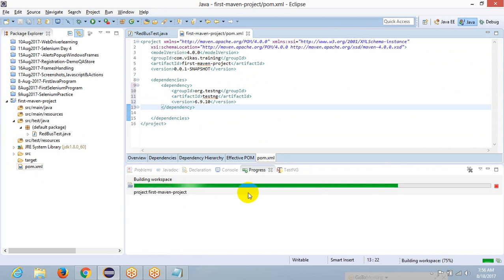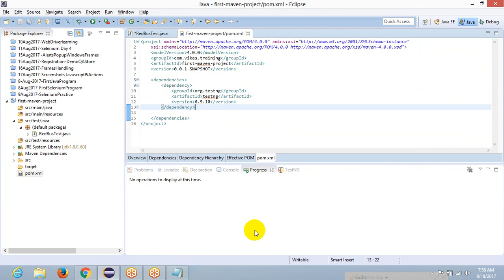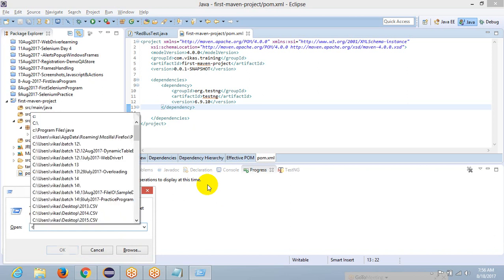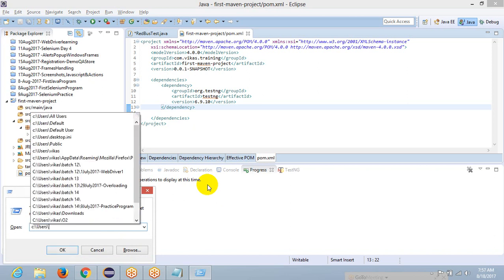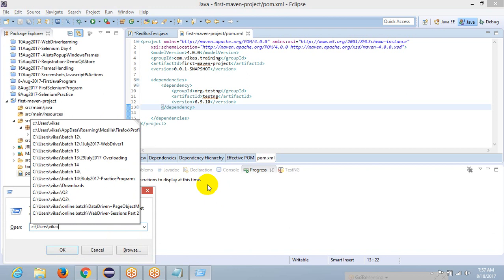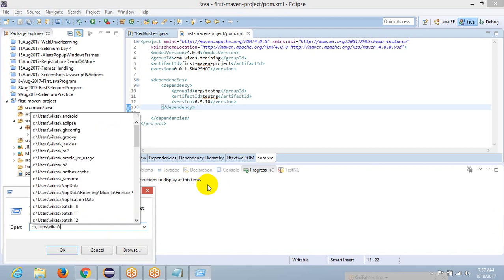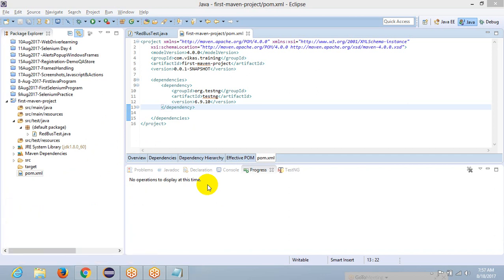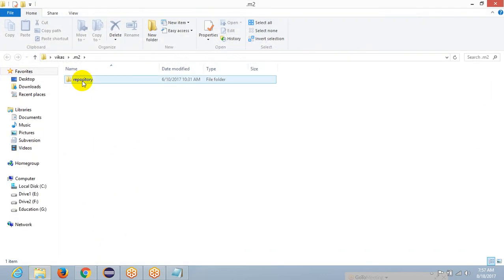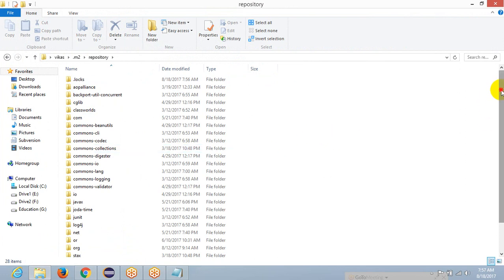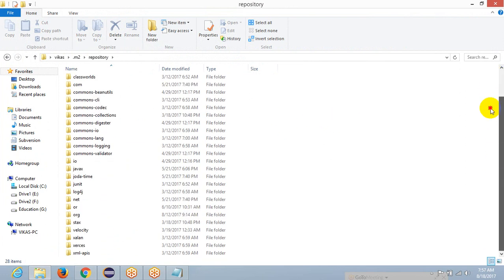As soon as I say Control S, Maven will automate the Maven plugin which is there with the Eclipse. It will go over a Maven repository. No, first it will go to the local repository. The local repository, I showed you the path, right? The path is c:/users/Vikas/.m2. That is the folder name. It has a repository, known as a local repository, and it has so many folders. Maybe initially you may not have this many folders, but it will have many.